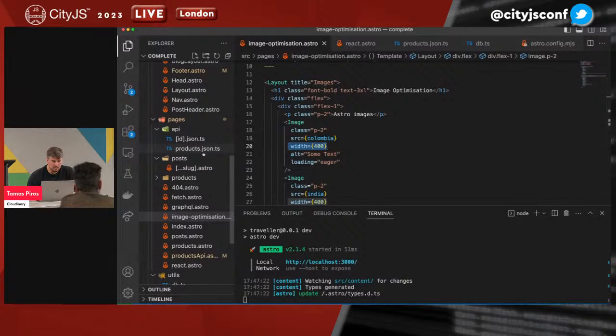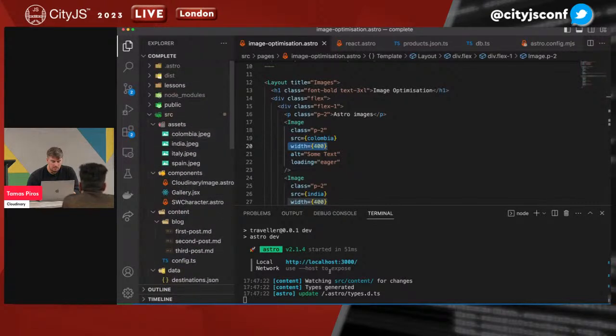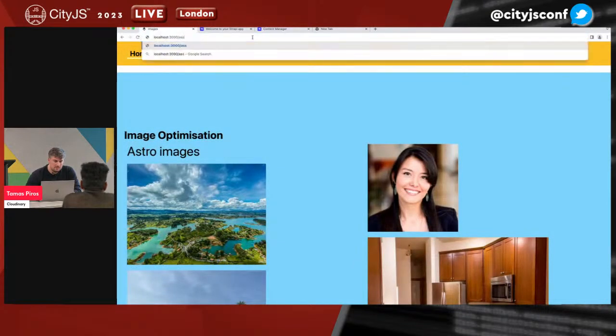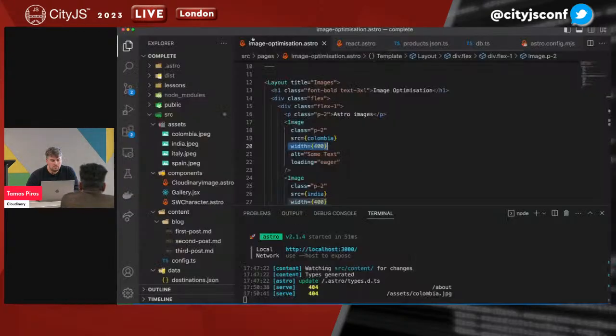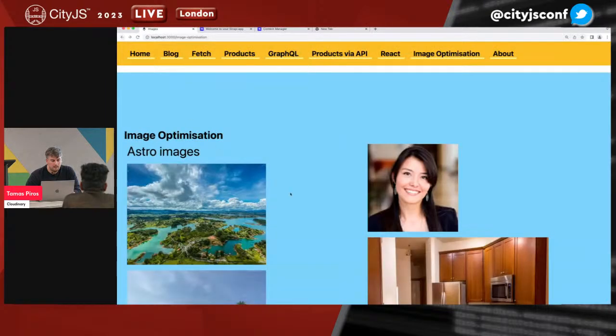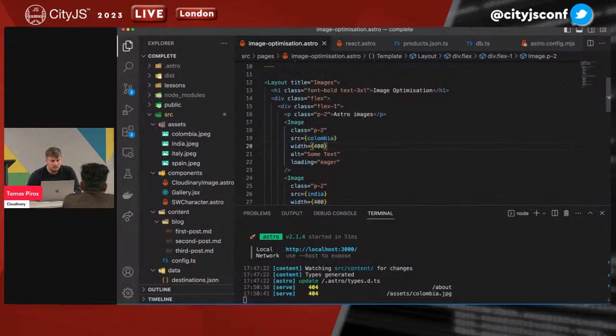So if you look at these images, let's go with the first one, assets JPEG. Yeah, you can't do that, can you? Okay, let's do it this way.